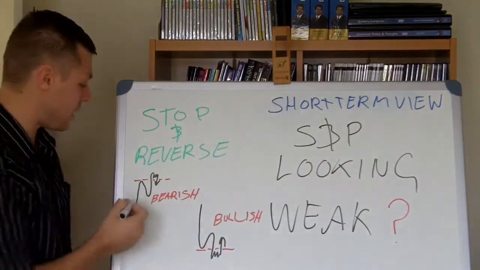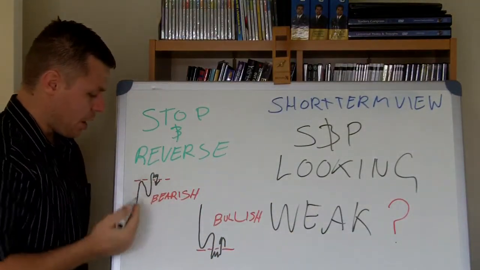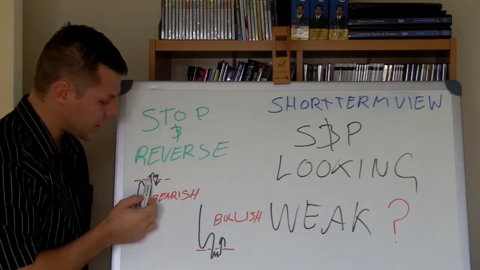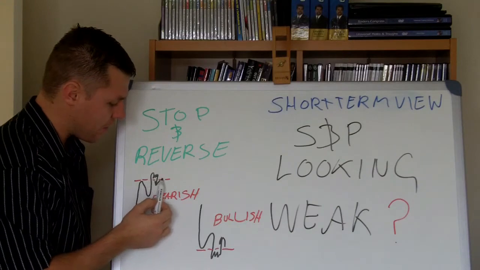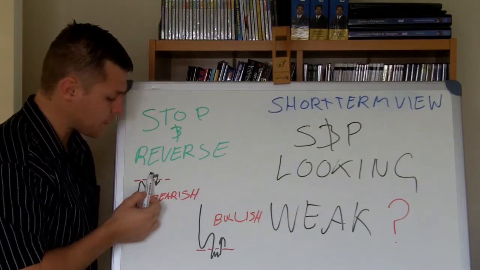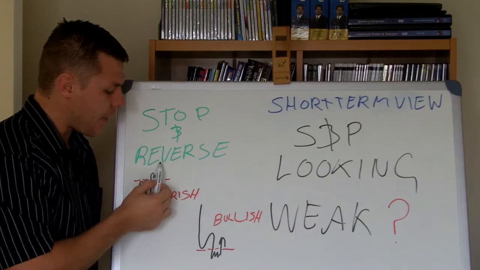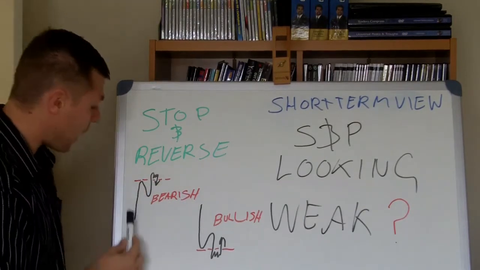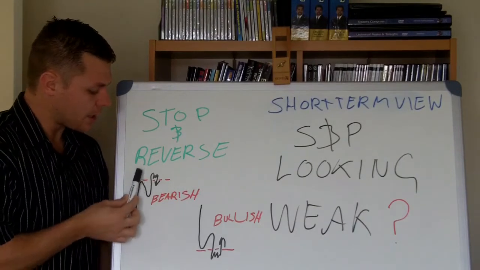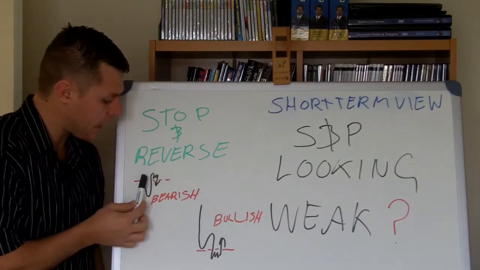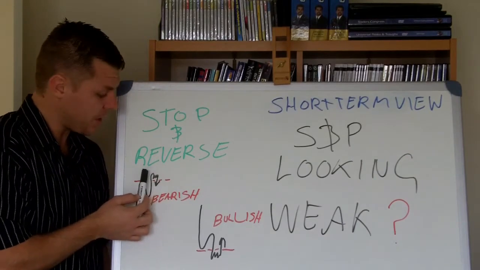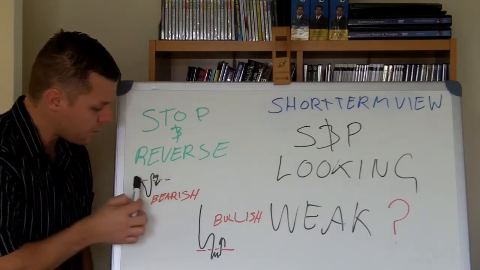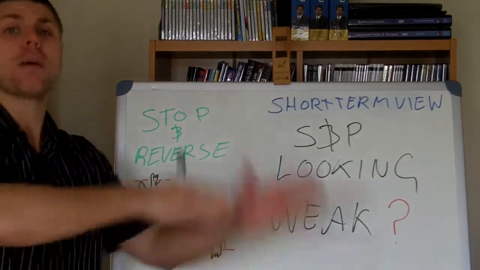The stop and reverse pattern is this: if the market runs up and creates a little peak, runs back down and runs back up, breaks this little peak, which is now resistance, goes sideways and then breaks back down, that is a stop and reverse bearish pattern. The market's been in a big uptrend, hit resistance, broke back down, broke back up above the resistance point, went sideways and then broke back down below this support and resistance line.